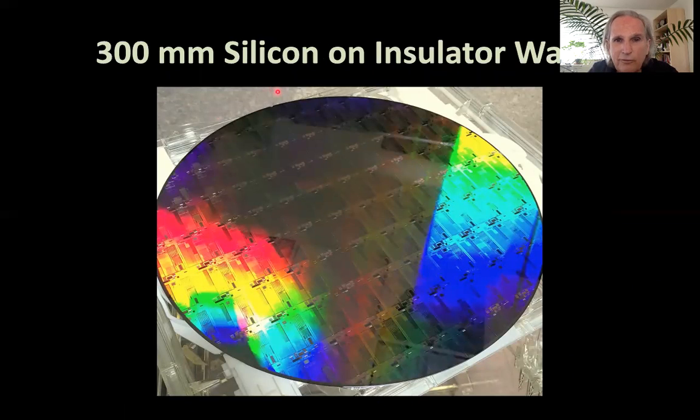Here's one of our wafers, a silicon on insulator wafer. Most of the ones that are used with photonics are still 200 millimeter. However, silicon on insulator also has a number of other uses, among them MEMS and also microwave RF type uses. There they use 300 millimeter. Photonics has been 200 millimeter, but I like this picture so much. It's so shiny. This was not made in my lab. This was from one of the foundries. This is from a Soitec foundry. Soitec came up with the process to make these silicon on insulator wafers.